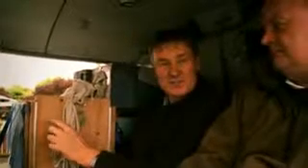This is the first ever transfer of mohua history from the mainland to another mainland site, repopulating Canterbury with the mohua. We've got 23 mohua which we've caught in the Catlands and we've taken them to the south branch of the Hurunui, where the mohua population has got very, very small through the effects of stoats and rats eating them. So this is a bit of a top-up for the population. We've now got a really good predator control regime going in there and so these ones will flourish and produce lots of babies.